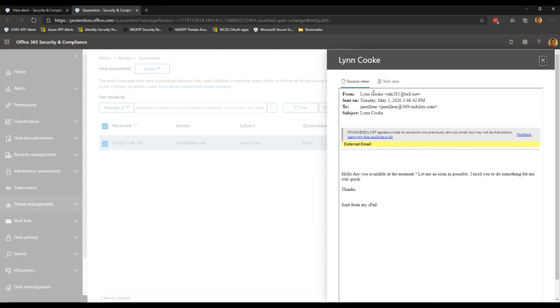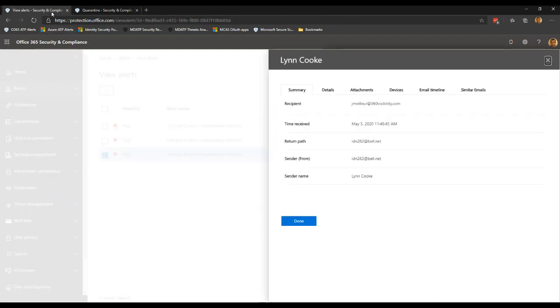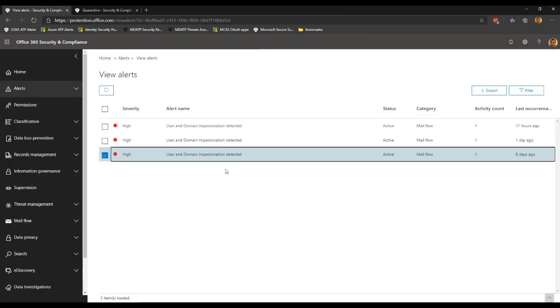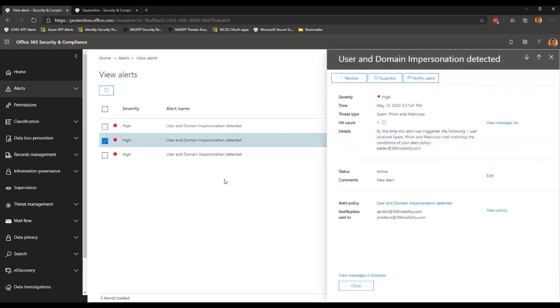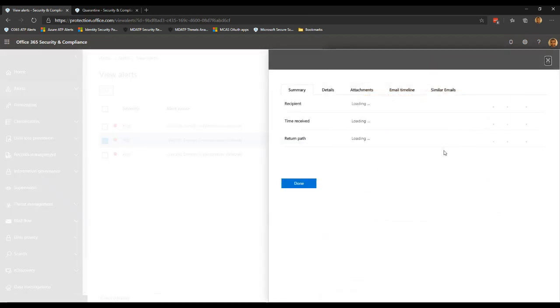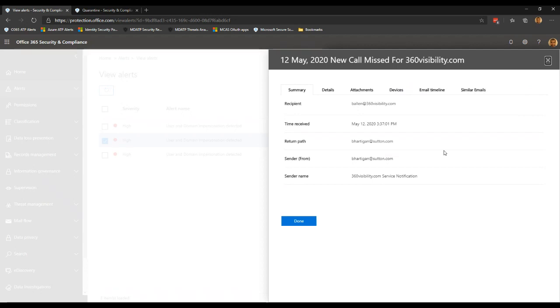So Office 365 ATP actually gives protection against things like this. This is the user based, and I'm going to show you domain based. So we see two types of domain based impersonation. In this case, the sender does show from a different person, but if you look at the sender name, it actually has our domain 360visibility.com service notification.